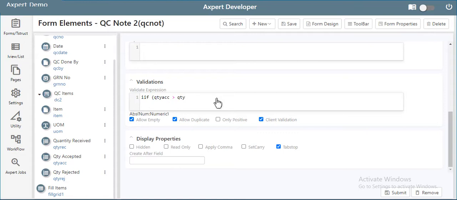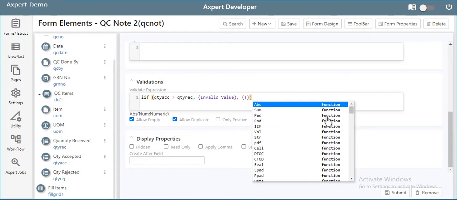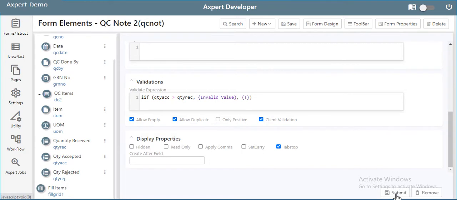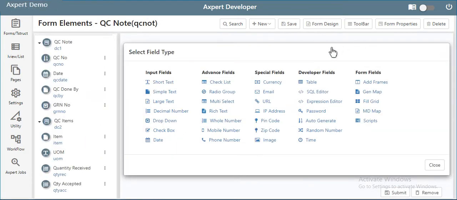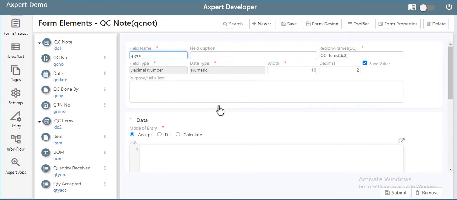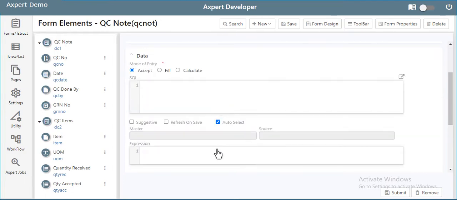For example, you can define an expression that checks if the quantity accepted are within the range of quantity received. Similarly, add another decimal number field to calculate the values for the quantity rejected. Provide an expression to auto-calculate the rejected quantities.